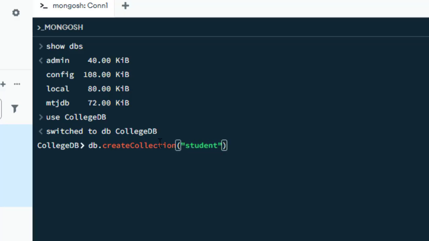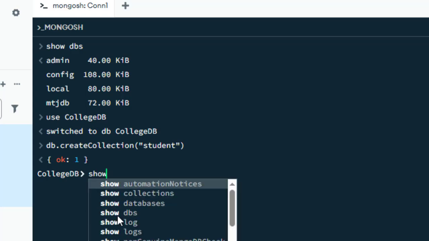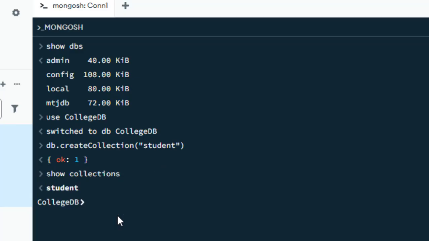You can give any name to the collection. So to create a collection, this is the query. Now we check the collection. We just type show collections. So now we have a collection student.